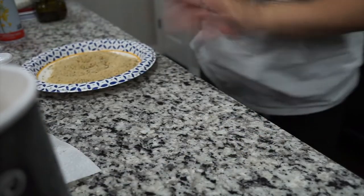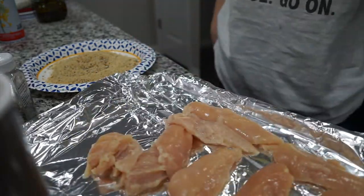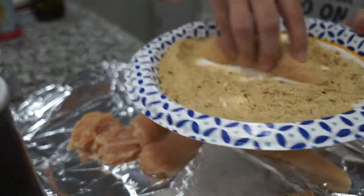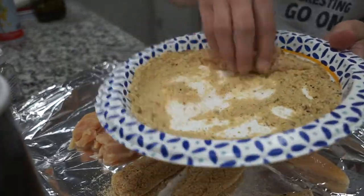It's literally so simple. It tastes so good. When you put it in the air fryer, you cook one side for about 6 to 8 minutes, and then you flip it over, spray it again, and cook the other side for another 8 minutes. Just keep an eye on it, but it does cook pretty quickly.